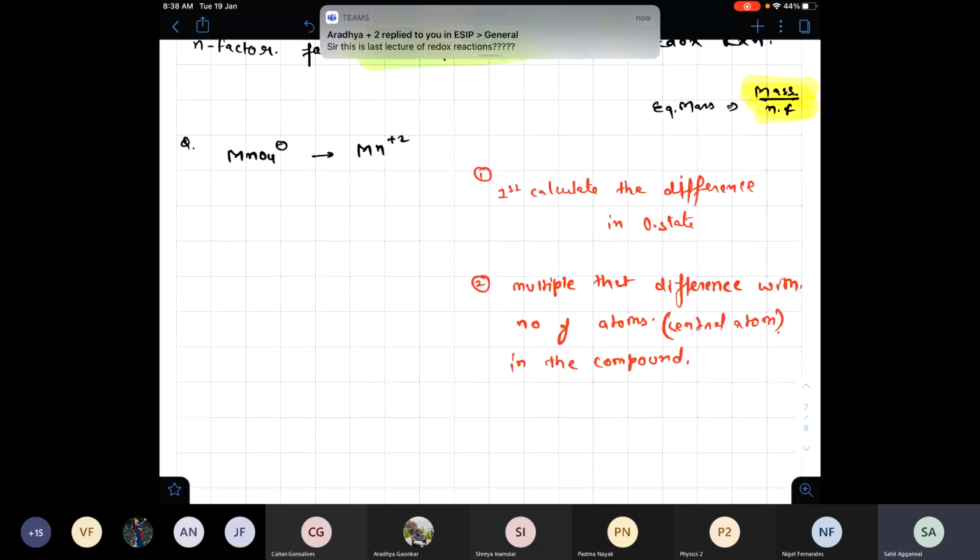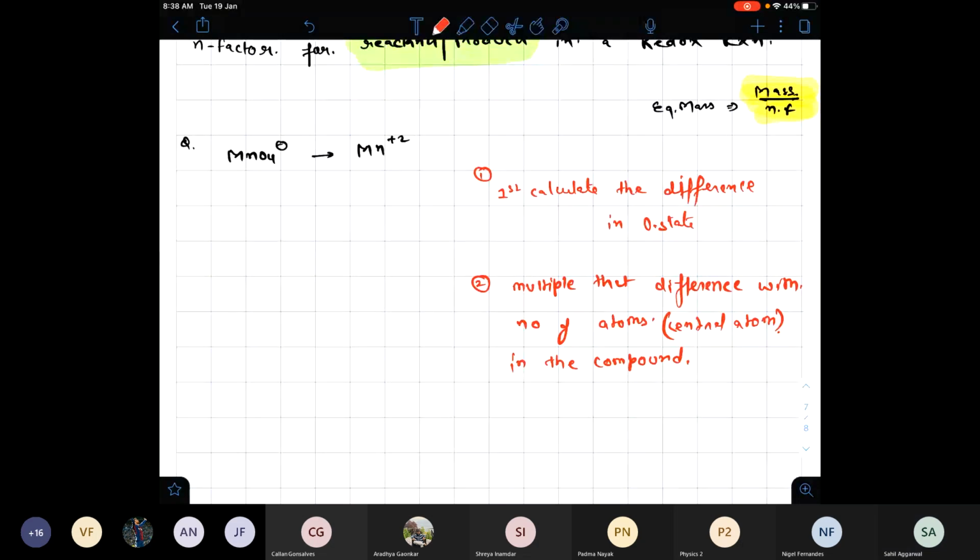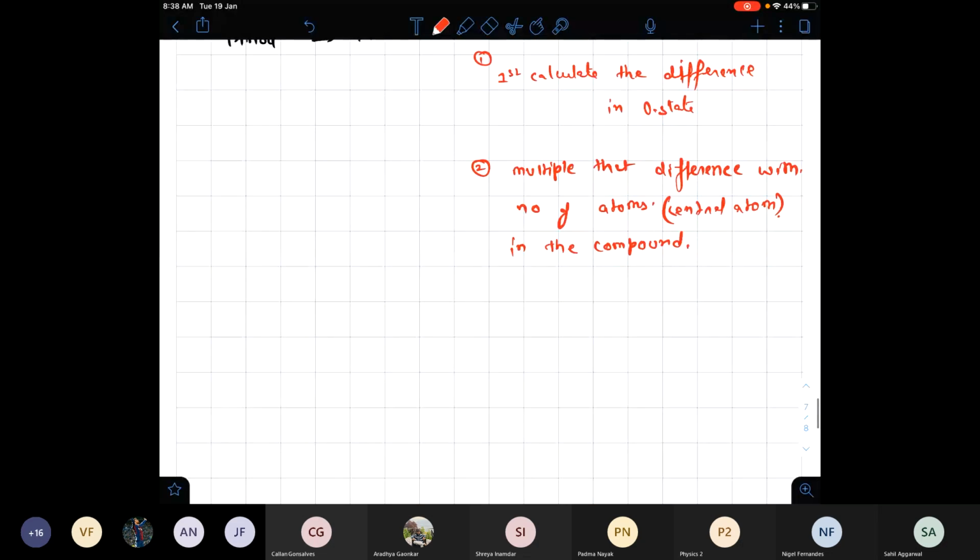No, Aradhya bhai. No, because in one book I saw this as the last topic. No, it is not there in the book only, N factor. Not NCERT, sir, so another book. Okay, so it can be present anywhere. Maybe they have kept this topic at the end, because we have not done the balancing also till now. Any doubt in these 2 points?